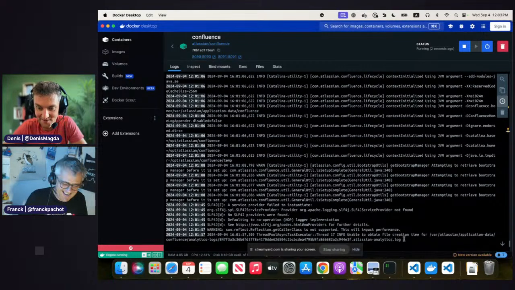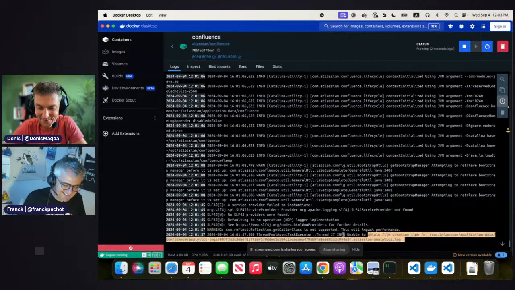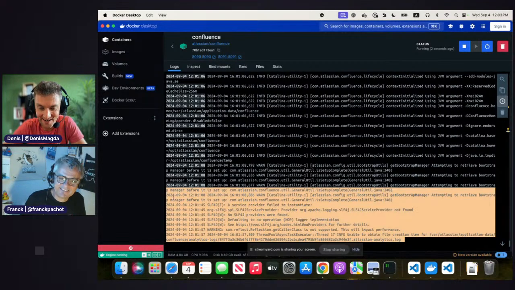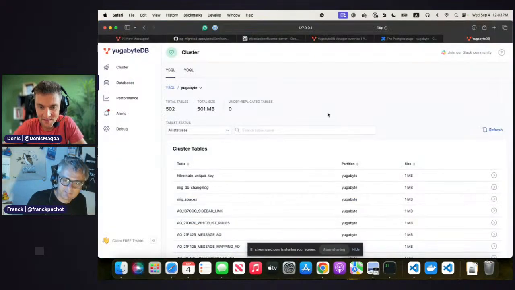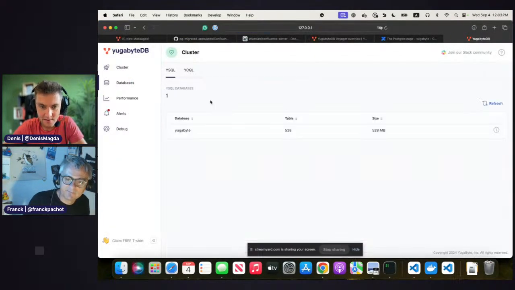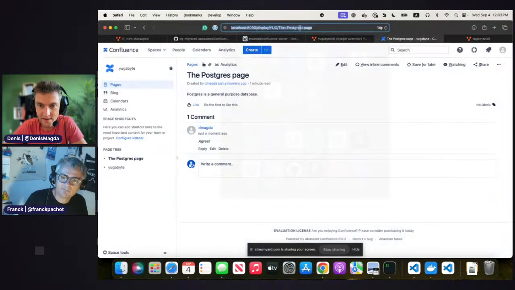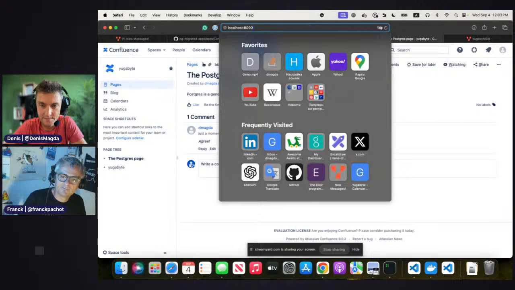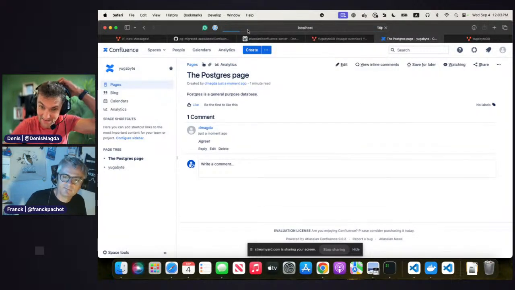Take advantage. So what I see from the logs is that luckily I don't see any errors. It looks like everything has started. If I go to the migration, I'm still migrating those indexes. But what if I refresh this application UI? I remember that in the beginning it would take more time for Confluence to bootstrap.